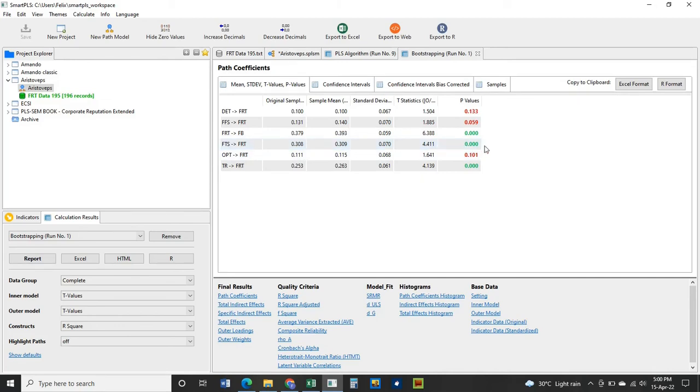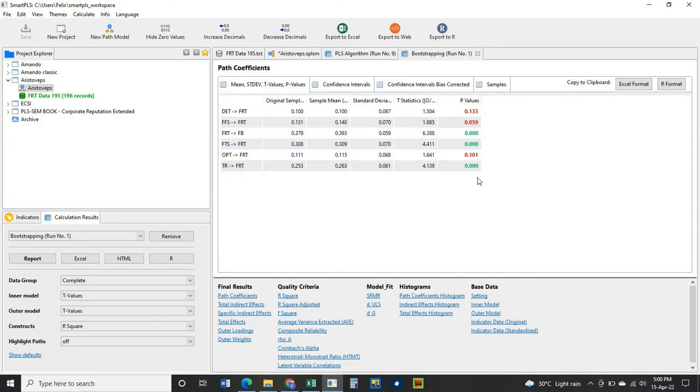The value here is 0.00, and that tells us that FTS has a significant impact on FRT. But then OPT has an insignificant impact on FRT. And then TR has a significant impact on FRT, as you can see here. So that's how you interpret the results.